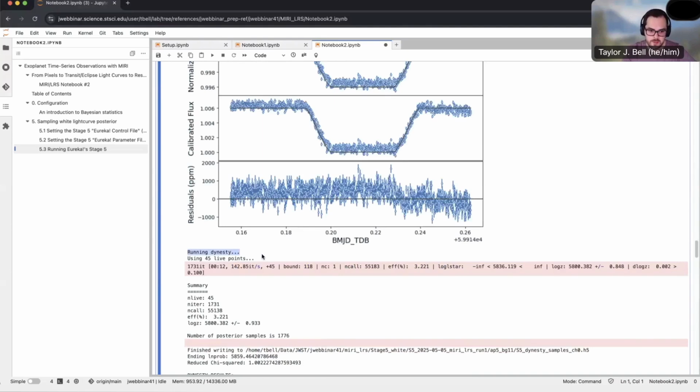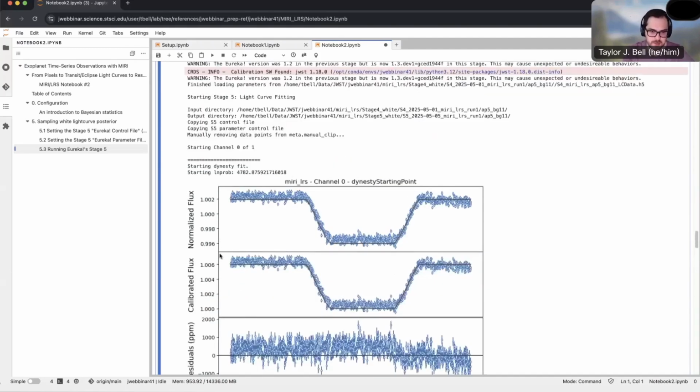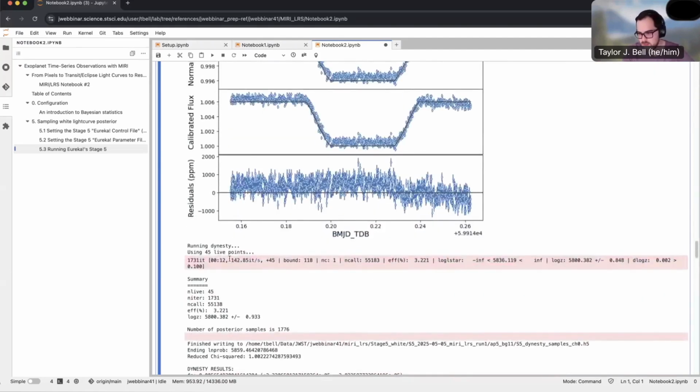It will then run the dynamic nested sampling algorithm using however many live points it thinks it needs to use. It'll run this for a while. Depending on the number of CPUs you're using and the speed of your CPUs, this can take up to minutes, depending on the data set. For this one, it should take no more than about a minute for even a slow CPU. For this particular run, it took 12 seconds. So, like I said, super fast and does a great job.